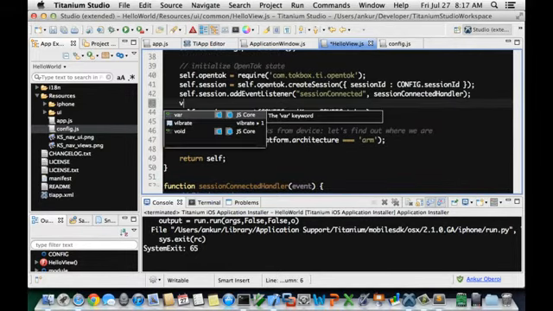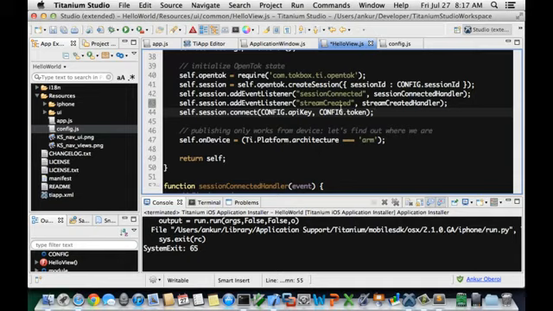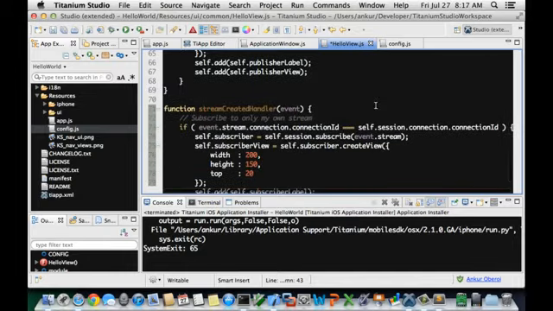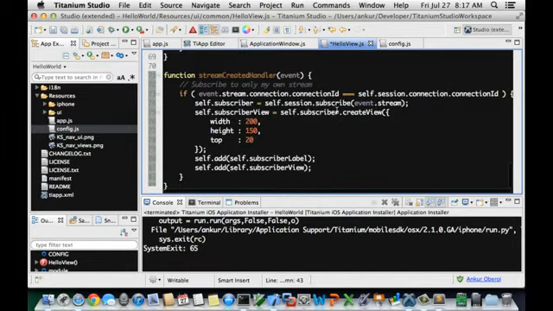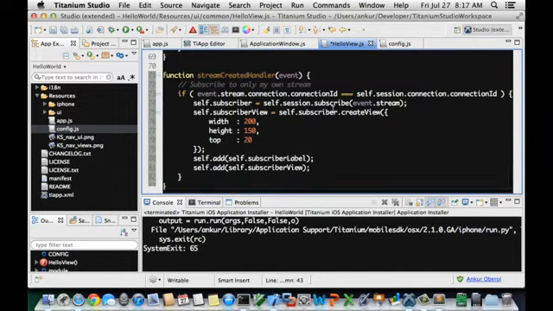So I'm going to go ahead and put in another event handler. This event is called Stream Created, and all it's going to do is call the Stream Created handler. The Stream Created handler, which is down here, is going to implement the logic that I have. What I want to know is if this stream is coming from my own device, I will then subscribe to it. So this first check right here is checking if the stream on the event has the same connection ID as my own connection to the session.